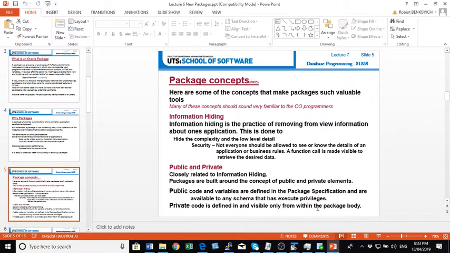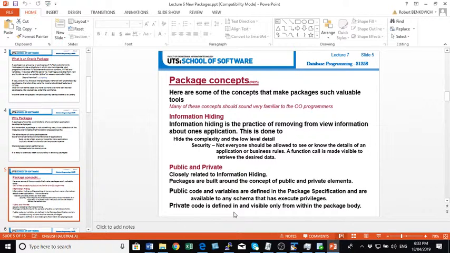The signature only is defined in a specification. And in the body, we implement the signature. We implement the code. We write the code. And because it's defined in a specification, by virtue of being in the spec, it's public. So you can call common.log, it's public, you can see it.